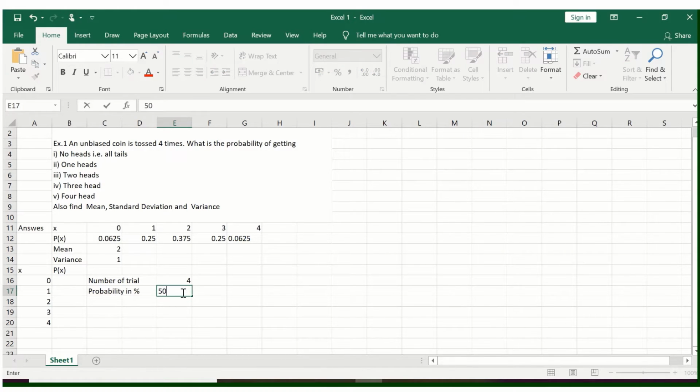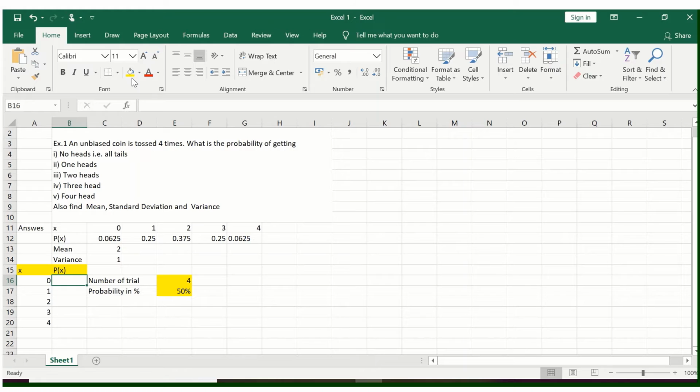So we write down here 50%. Now we created column x, then p of x, then number of trials, and then probability. And probability is in terms of percentage.